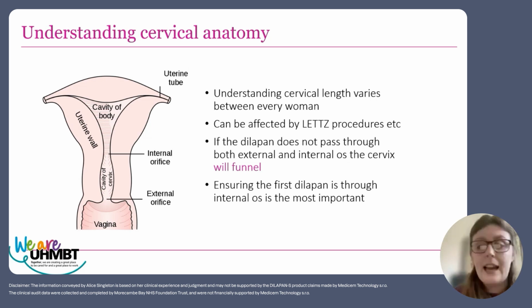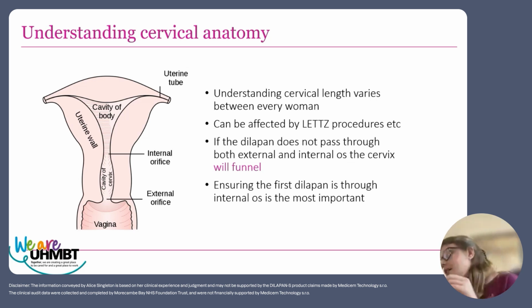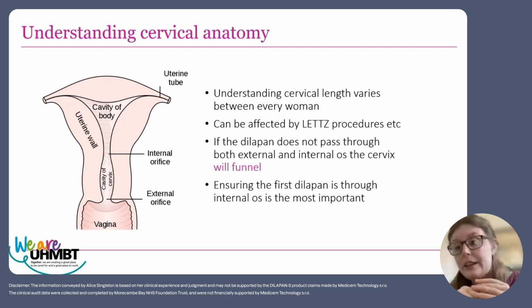So again, it's about talking when you're talking about putting the Dilapan sticks in. The first one, you just put it in. It doesn't matter how far it goes in, so that you can guide the rest of your sticks in around it, so you're not occluding the external os.